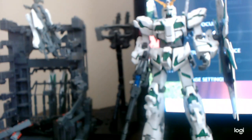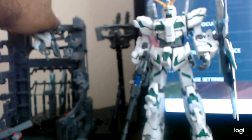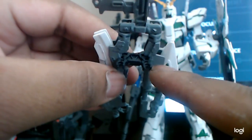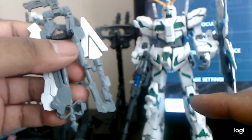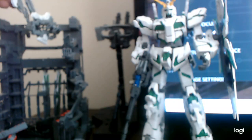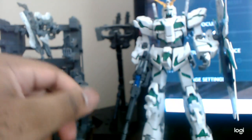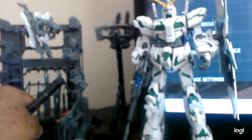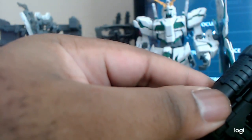So yeah, that is pretty much everything. Also, I think the other handles, if I could pop them off, these handles here, I did paint in the rubber black. So yeah, everything is all set to go. That was the last of them. So whether or not he gets displayed as full armor or not, it doesn't really bother me.